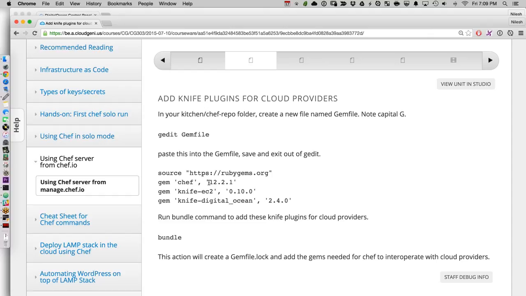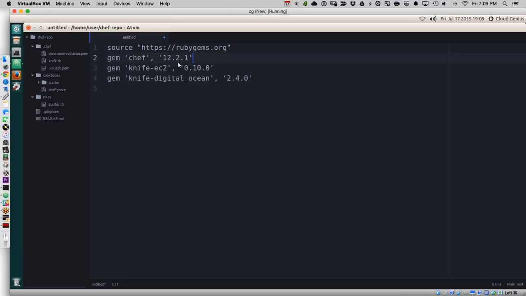And here you will notice that I'm using a slightly different version of gem. Because it doesn't even matter which version of gem you actually use, as long as you are putting that in discipline and putting it in a gem file, it's okay to use any version you like. It doesn't really bother anybody because you're disciplined about what you're using, you know exactly what you're doing, and that is what we'll do. Slightly different version of gem for Chef as defined here in the write-up is 12.2.1 as opposed to 12.4.1 or 12.30 or 12.03, any of these versions we have.